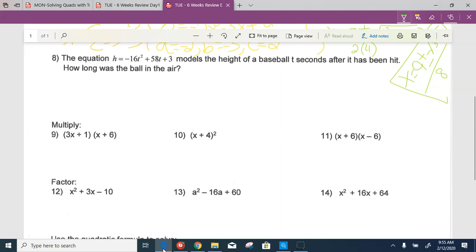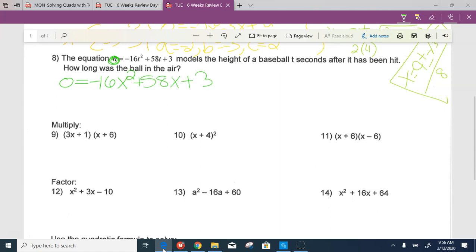Negative 16t squared. So remember, in order to graph it in the calculator, first of all, make sure it's equal to 0, which this h you can use, because the rule I told you before is if it's not in the equation, you can go ahead and make it 0, as long as there's just one of them. So we have negative 16. We can't graph t, but we can graph x. And we'll replace all the t's with an x in the calculator.